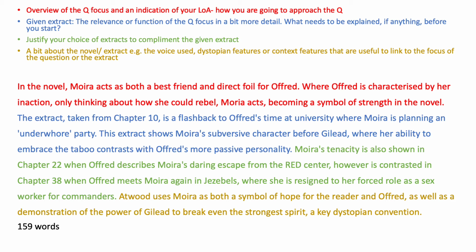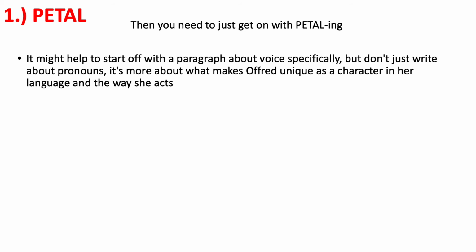And then basically, once you've done that, you're just petaling. You're just cracking on and doing as many petals as you possibly can in the time. So if you know that you struggle to build in both voice and context, because again, if we're thinking about the petal, context needs to be in there as well as just your normal analysis. You need to make sure that you are maybe thinking about doing a voice paragraph right at the beginning.